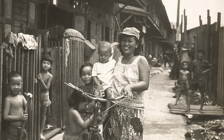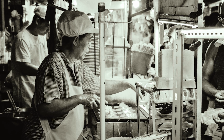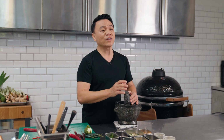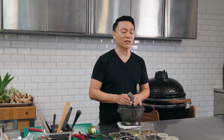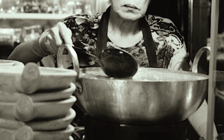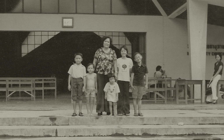When my mom was making green curry, of course, we sold curry on the street. My mom made her own curry paste because all the neighborhood loved her curry so much. She was really precise. Every time she wanted to make it exactly the same. So this is what all the chefs are trying to do, consistency, so her customers would never comment anything except, your curry is so good.